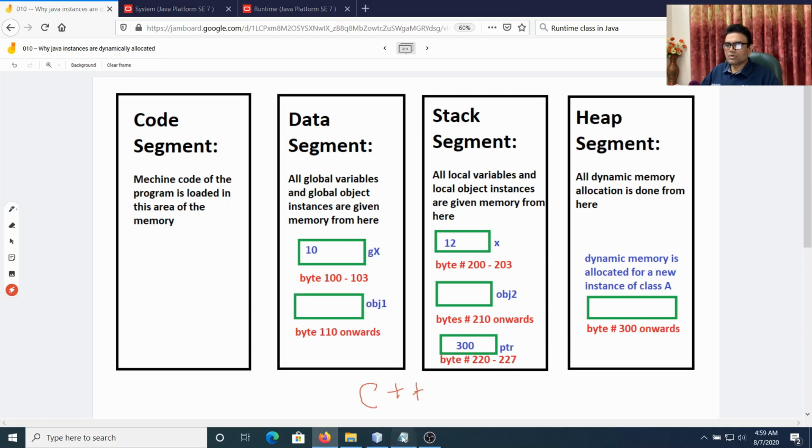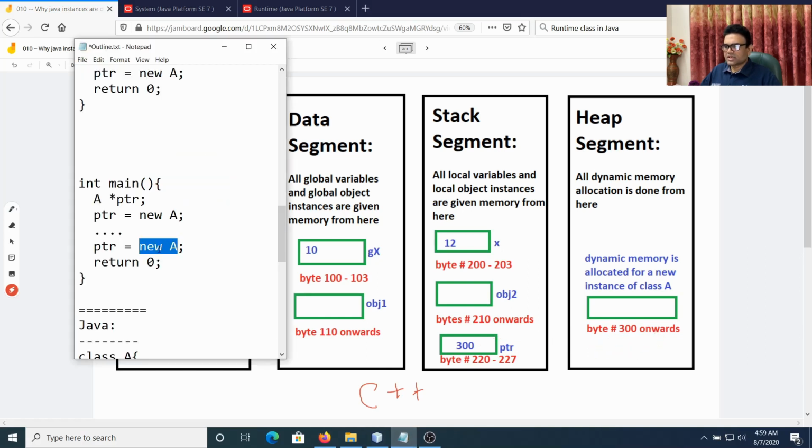So according to this code, whenever we create another instance, it will be created here, let's say from 350, and ptr will be pointing to that. Now this instance, which was previously allocated for this line, has no valid reference to access it, and that's why this particular memory is a leakage in your heap, and that needs to be reclaimed. If there is no automatic garbage collection, then that leak will remain there, and such leaks will accumulate and reduce the heap size and eventually slow down your machine.